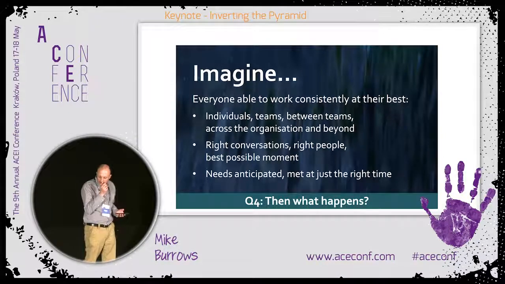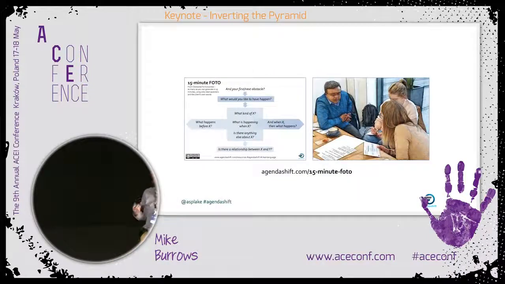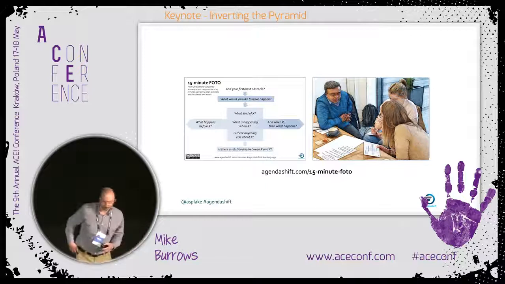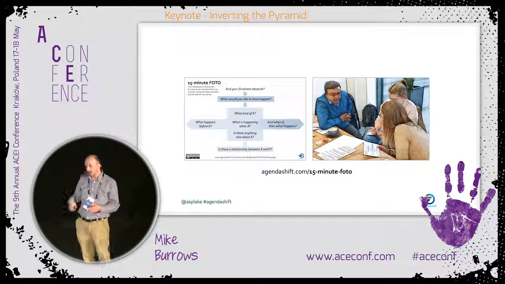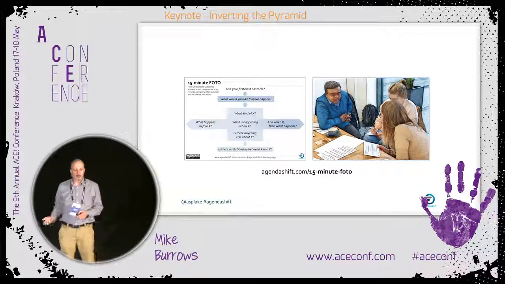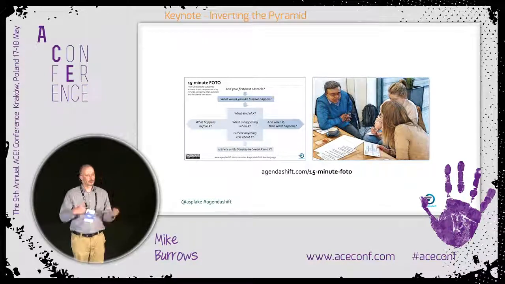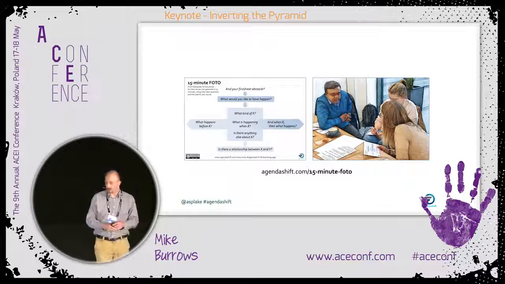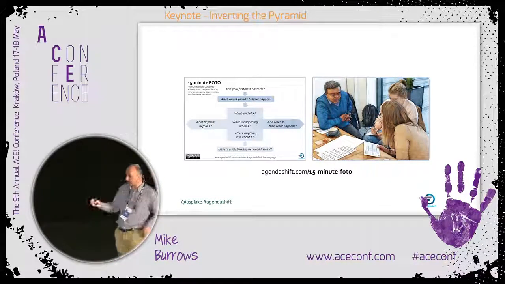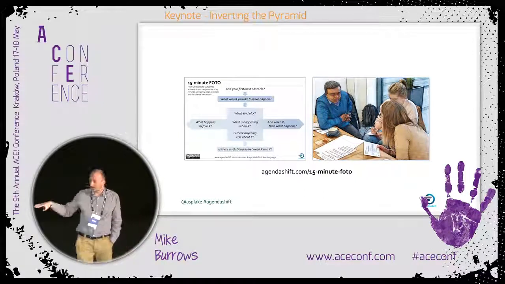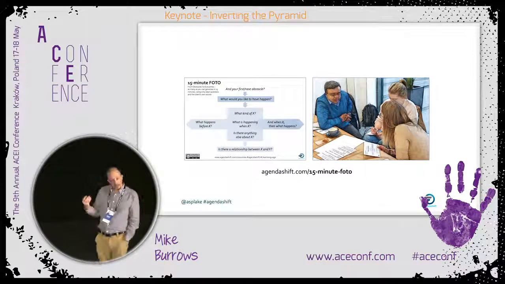So you've done the conference version of a game called 15-Minute FOTO. This is a game I've open sourced, and the idea is in 15 minutes, can you go from obstacles to outcomes? That's what the FOTO stands for. Using just these clean questions. What would you like to have happen? And then what happens are the two most important questions. But other kinds of questions as well.